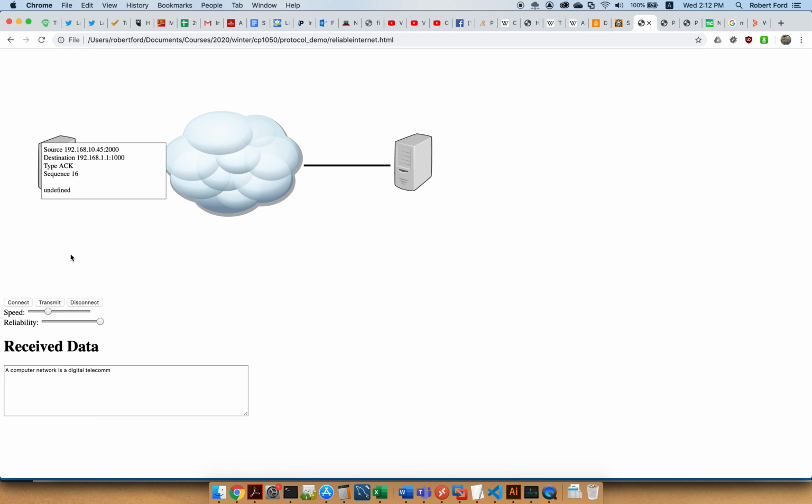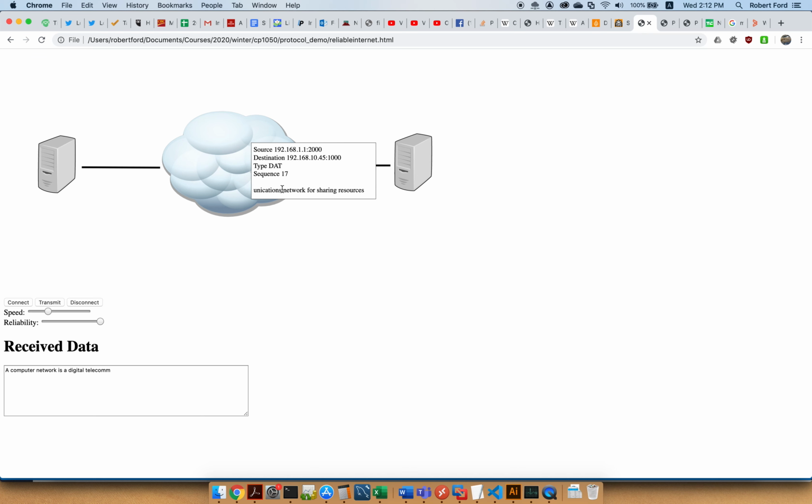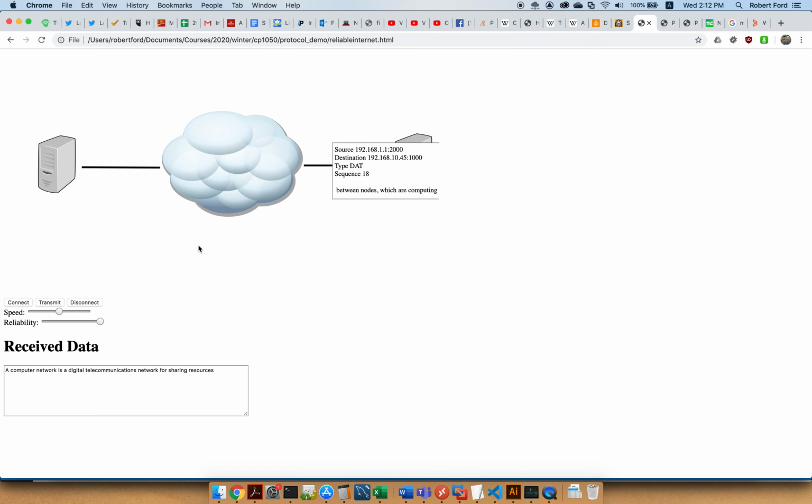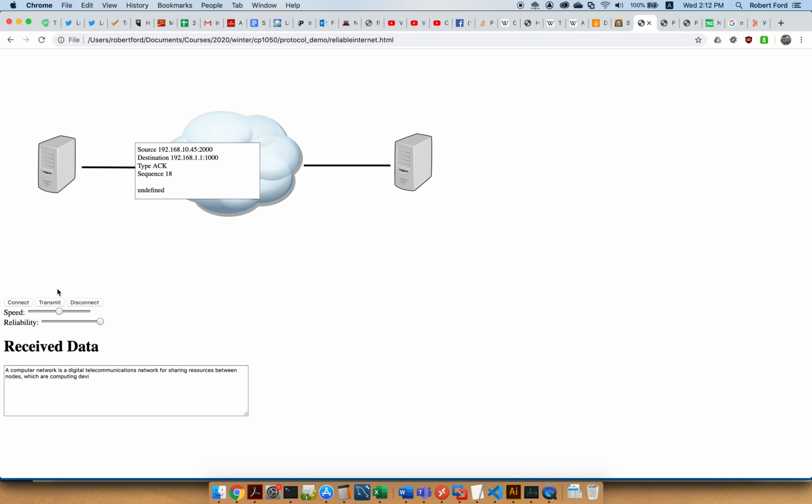If we wait for this one to go all the way across, and I do another transmission, you can see here that now we've got the number 17, which contains the next little bit. And of course, I get back an acknowledgement. Sorry, there's a little glitch up there in the upper left-hand corner, but this will be fine. Notice the ACKs don't actually contain any data, but they could. In this case, they don't. Everything continues on. We send this across. Here's sequence number 18, and as long as it makes it all the way across, then everything is fine. I'll end up getting back an acknowledgement for 18, and everything will continue on exactly as we expect.